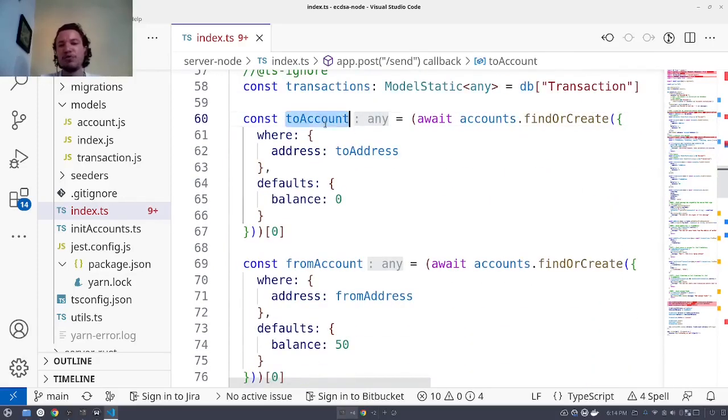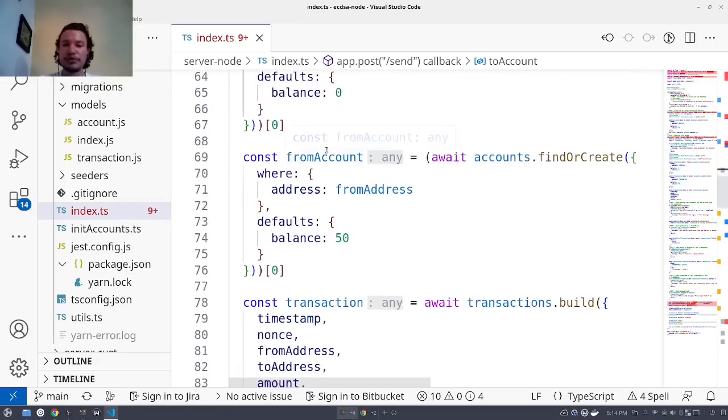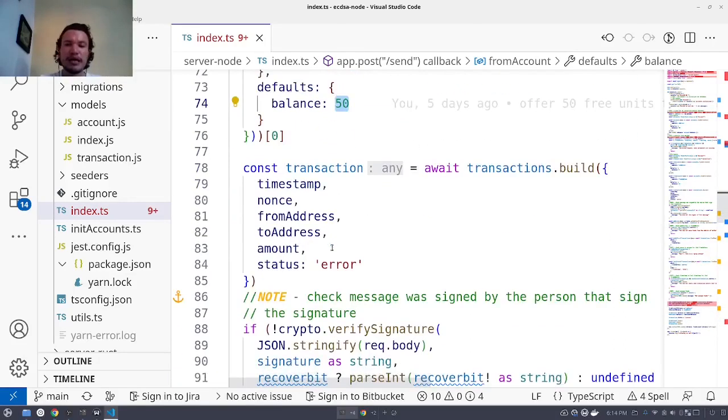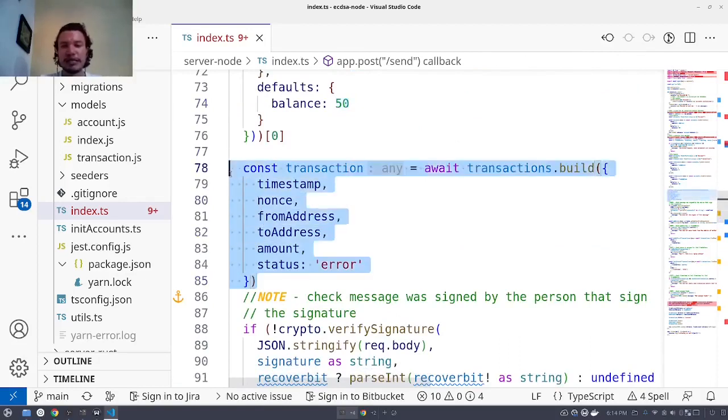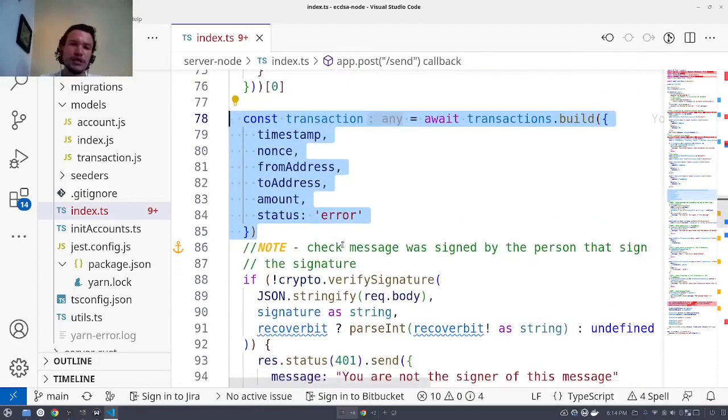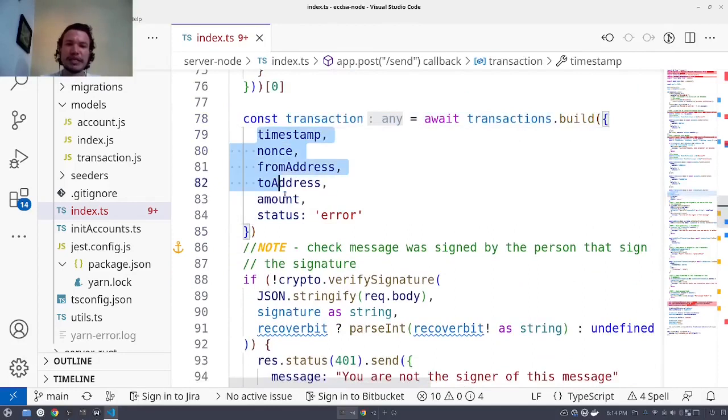After that it searches for the to account and for the from account. If the from account does not exist, it will create one with 50 units. And it will create a transaction object with the message data.